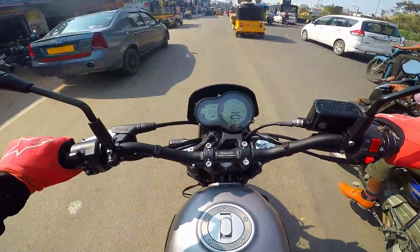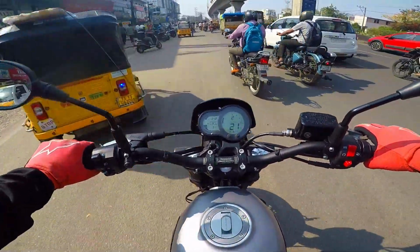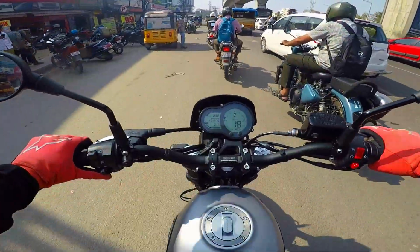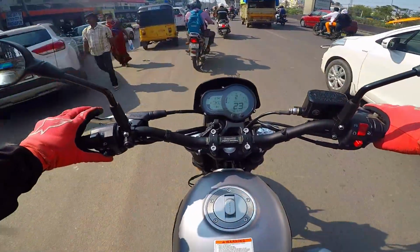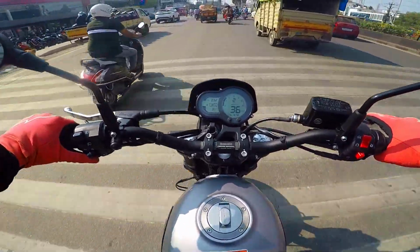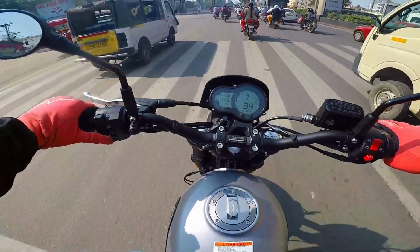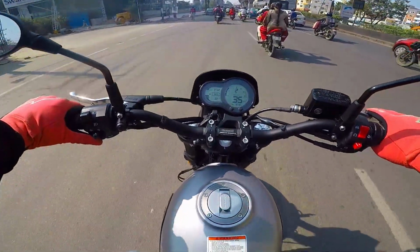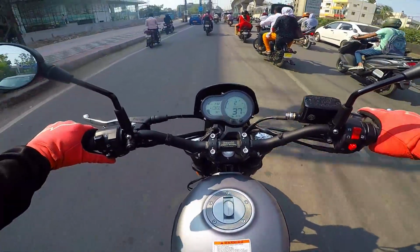It's tuned really well. Gearbox seems a little stiff because it's a brand new bike. Riding it off the shelf, literally. But I love the acceleration. It's very intense and very engaging to begin with. That's what you expect from a Benelli.